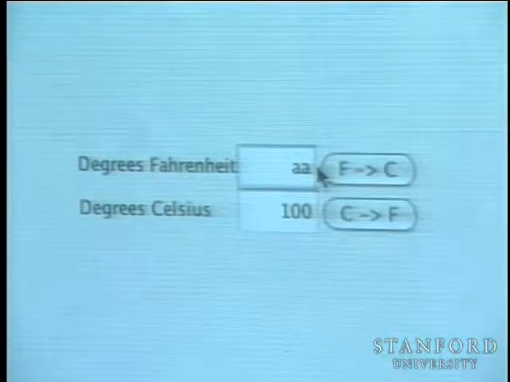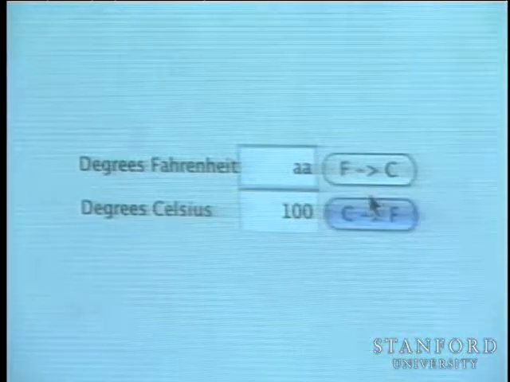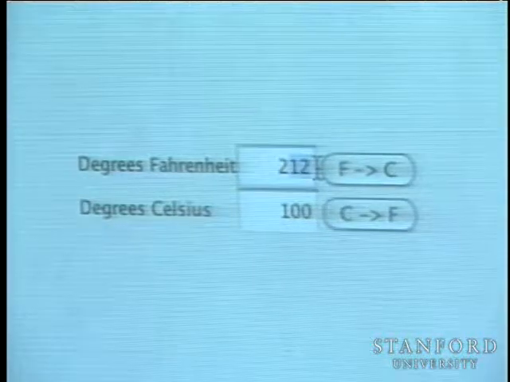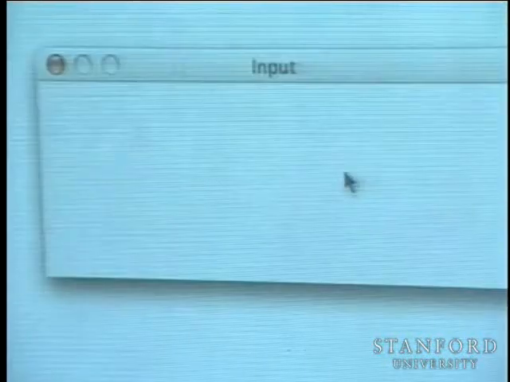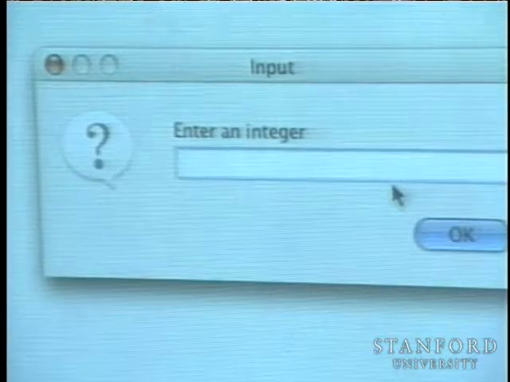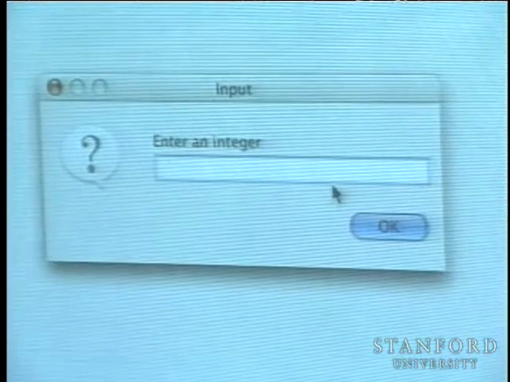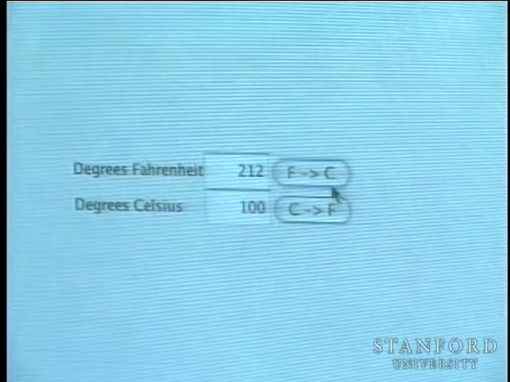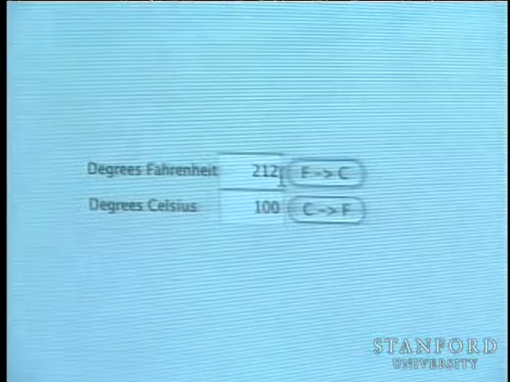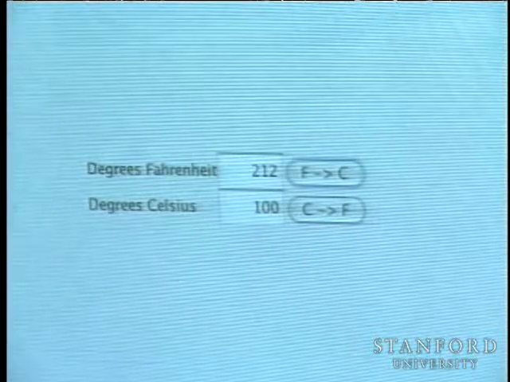And you might say, but Marilyn, what happens if someone types in A and wants to convert A to a temperature? Oh, I clicked the wrong button. They want to convert A to a temperature. It says enter an integer, and it brings up this pop-up box and gets in their face, and then you say, oh yeah, sorry, my bad. So it guarantees you get an integer, okay? And then I'm going to have a button, and somehow I want to link the button and the text fields to do the same action. So let me show you the code for that.